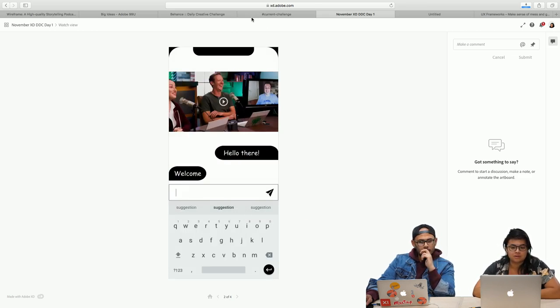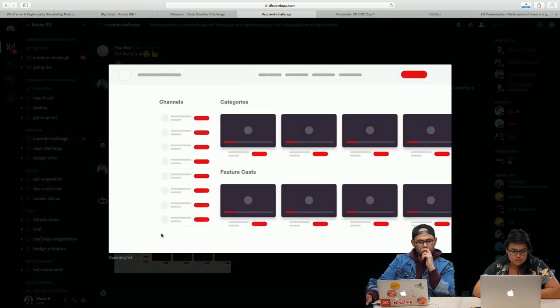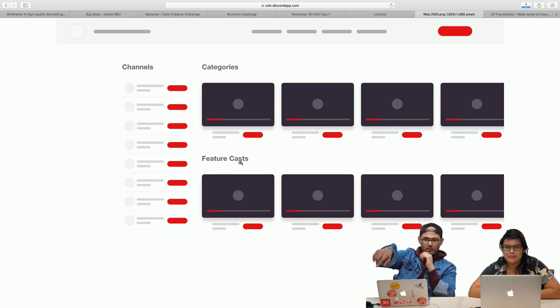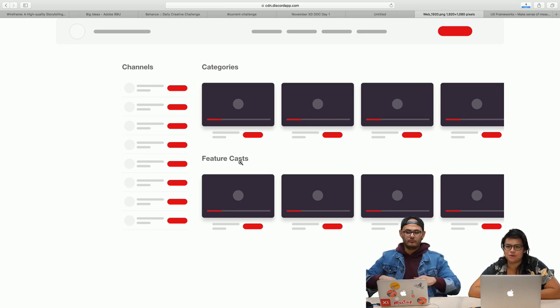Cool. Let's see if we have more coming up. Ooh, open original. Very cool. Nice. Okay, got wireframe. Awesome. I like it. I really like using the color red. We see what you're highlighting, which is a great way to use a pop of color, especially on a wireframe where there's not really words except maybe a couple here. The way you unify the accent color across the entire screen is pretty great. The one thing I would have to say though is making sure that accent color is describing one specific thing.